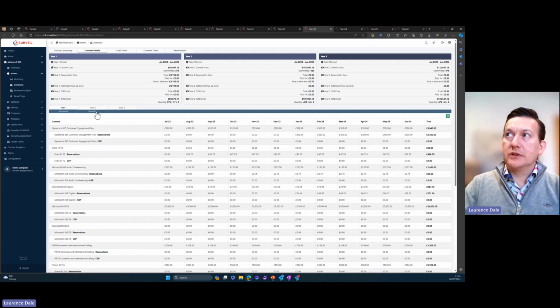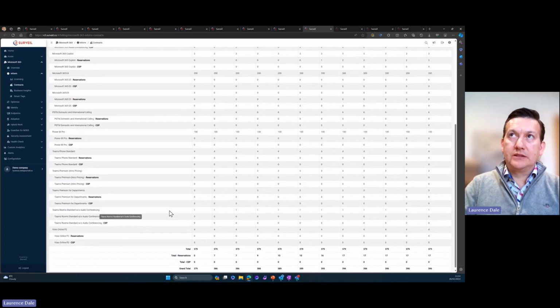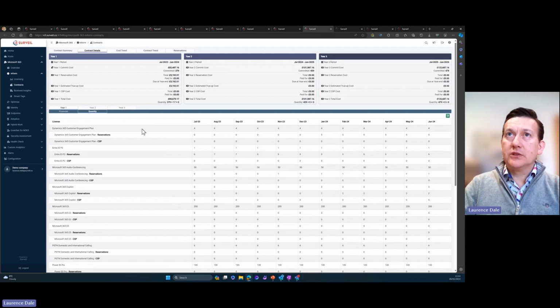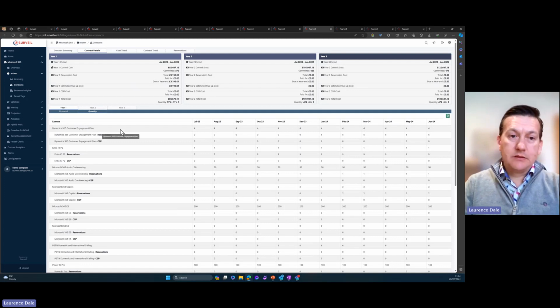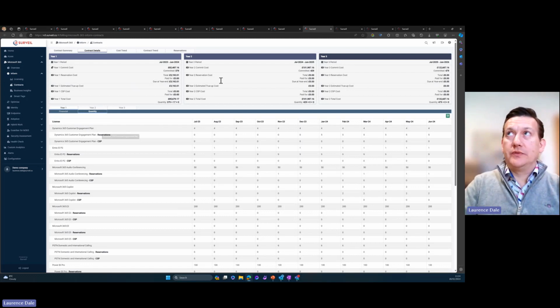I also have the volume, so I can look at my quantities and see whether we've had any spikes or any tick up in any particular area. You can see the full list all the way down to the bottom. That's all laid out. Most of our reports, especially when it's a table and all the data laid out like that, it's all exportable. So for those of you that like to live in Excel and do a little bit of processing yourself, that's also there. Obviously, we want to do as much of that for you. That's the whole point of the tool, to reduce your workload. But we know that some people have specific needs, so we try and provide those export features all over the tool.